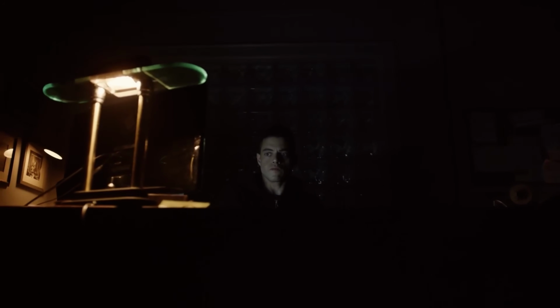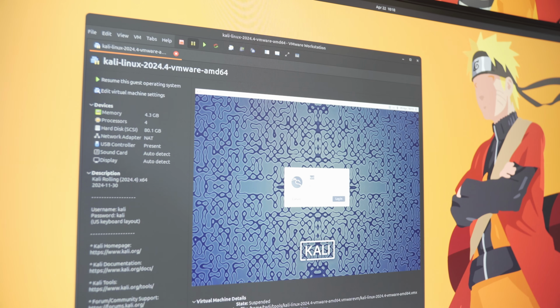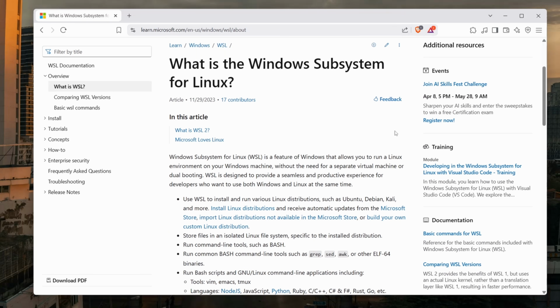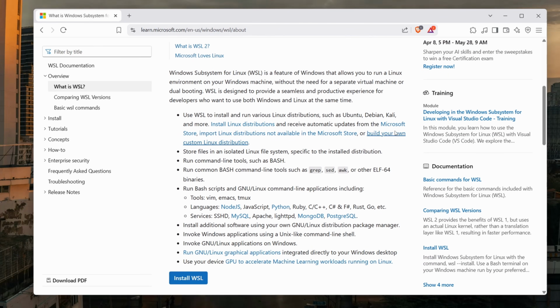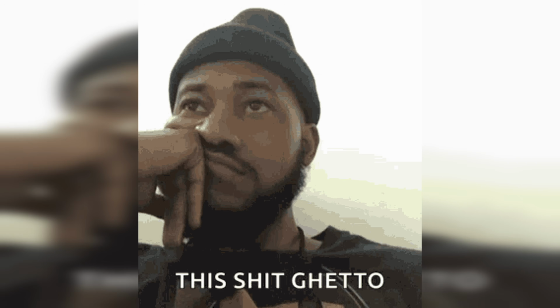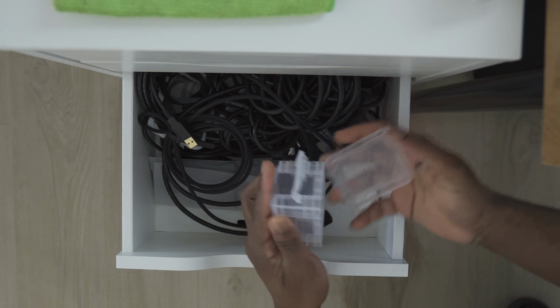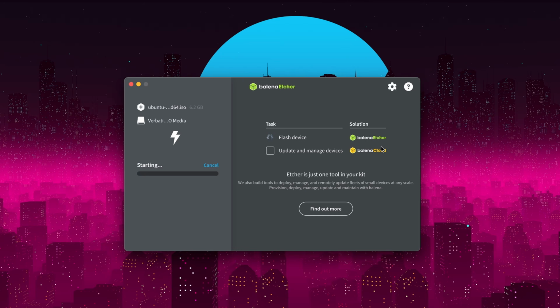To all my Mr. Robot fans out there, no, I do not use Kali as my daily driver. If you really want to use Kali, use it in a VM if you really have to. Windows wasn't even an option here. In as much as WSL has gotten pretty good over the years, Windows is still very clunky and full of bloat. It's just very ghetto. If you're running Windows on a laptop, not a PC, I don't even know if I can trust you.